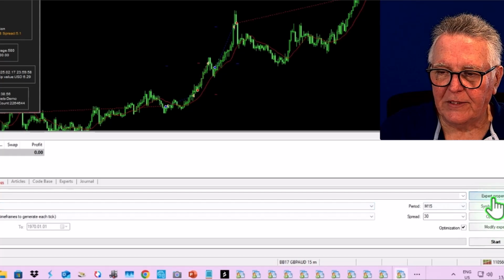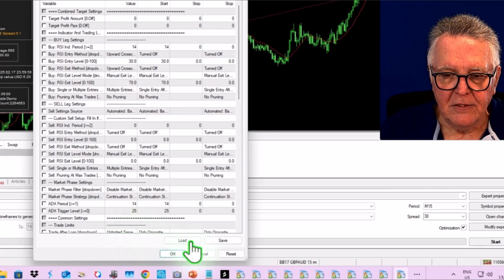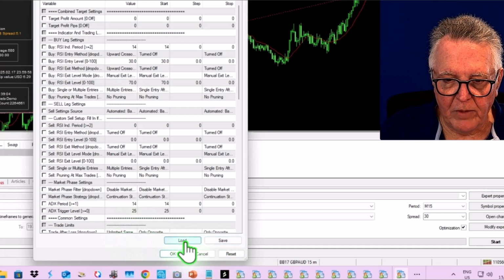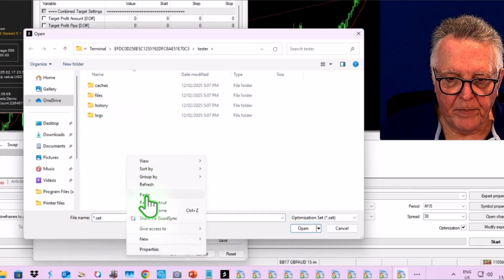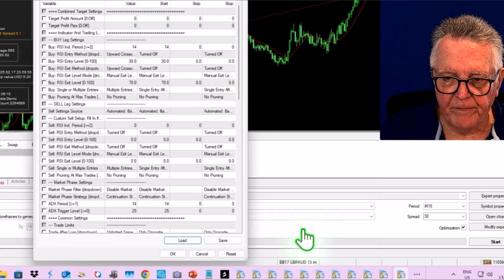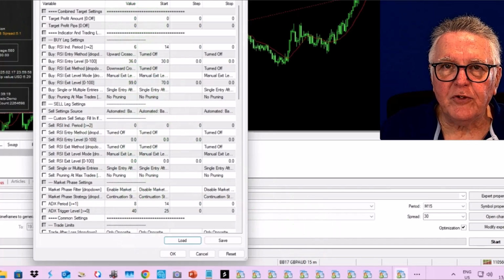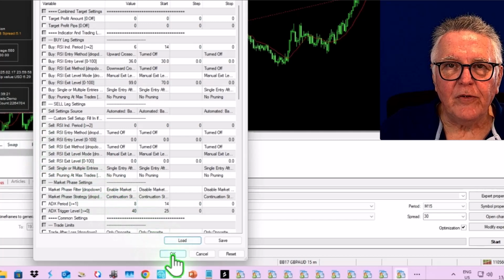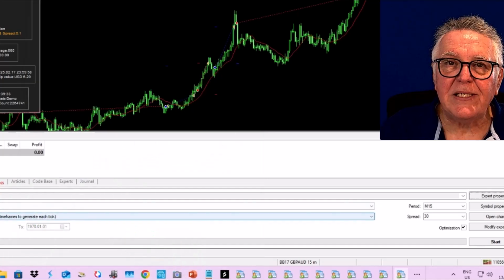strategy tester, and we say, all right, well, let's put those settings in the strategy tester. So that's what I'm going to do. I'm going to load them into that one. I'm going to just paste it. There it is. There it goes in, and we say open. So now what we have is the same settings as being traded here, and what I'm going to do is back test this to see if I get the same results as is currently being experienced.